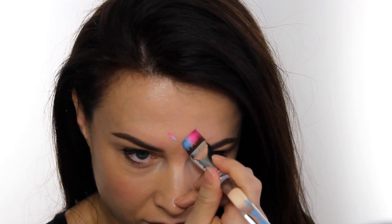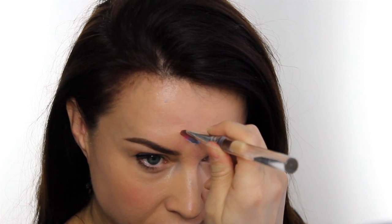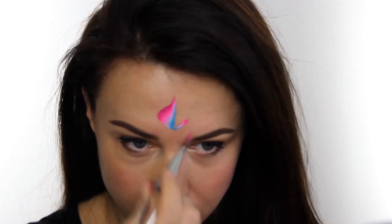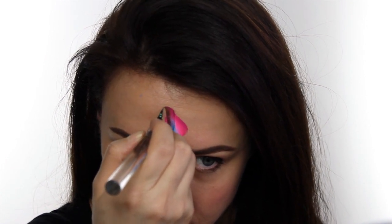Right in the center of the forehead you want to lay down two little guidelines, and that will stop you going too far over each way. Then putting your brush back on the first line, what you want to do is drag it upwards and twist the outside edge so it creates a point.